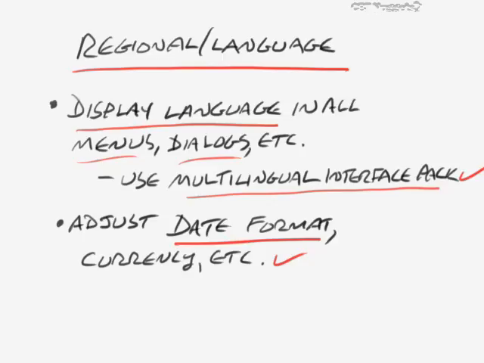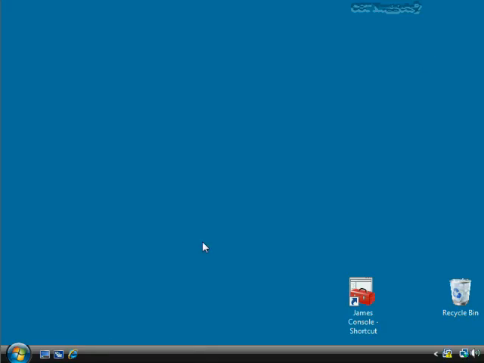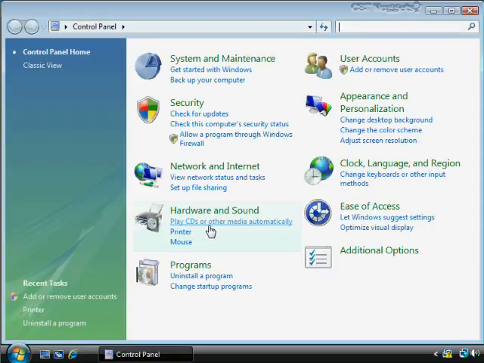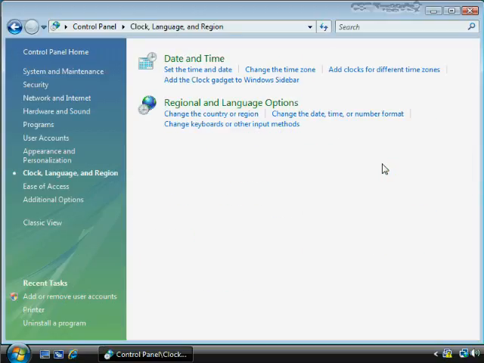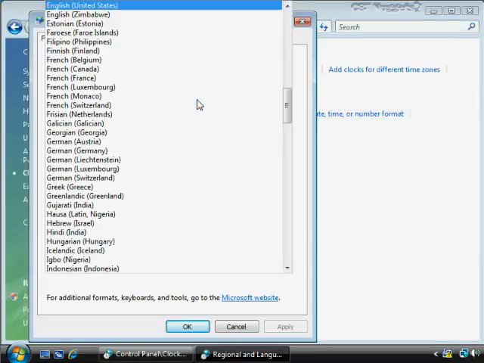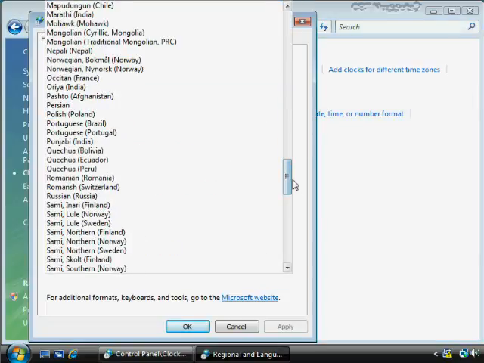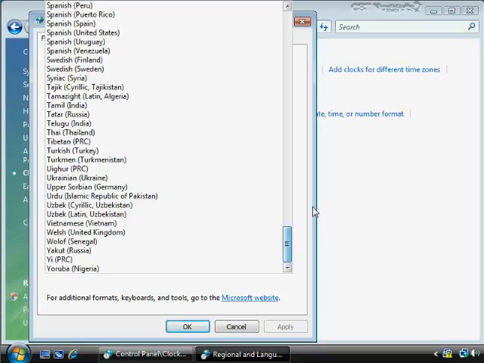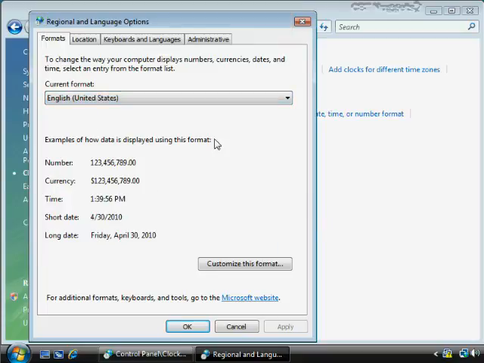And I probably ought to just show you this, it'll be a little bit easier. Let's get out of the registry where I was earlier and go to the control panel. You can see that we could go to the clock, language, and region section over here, and you can change the regional and language options. So here I could choose a different language, for example, in Norway or Finland or something like that. Now I would go ahead and do that, but I'm afraid that I wouldn't be able to read my interfaces and then change things back.